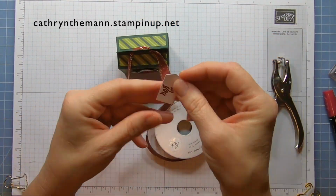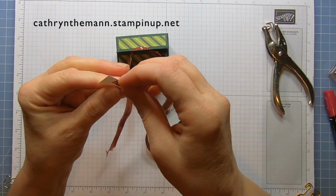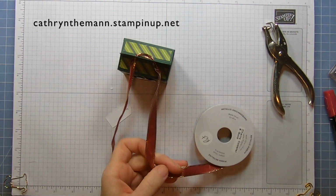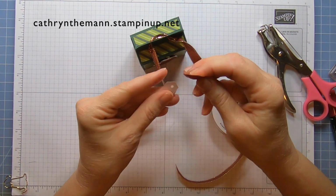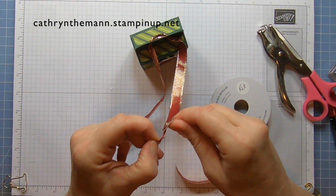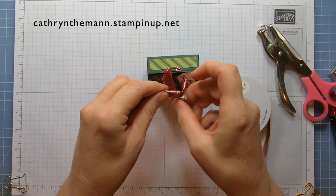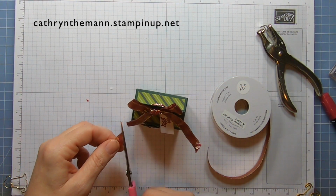Alright, and then I'm going to punch a hole in the top of the tag, and I'm going to make this a little bit longer so that I have enough. And I'm going to put it on the right side of the ribbon. And just pull it down to the edge. And then I'm going to tie a bow. Okay, and then I'm just going to trim these.